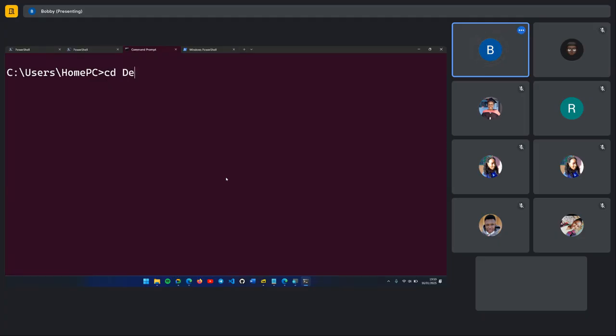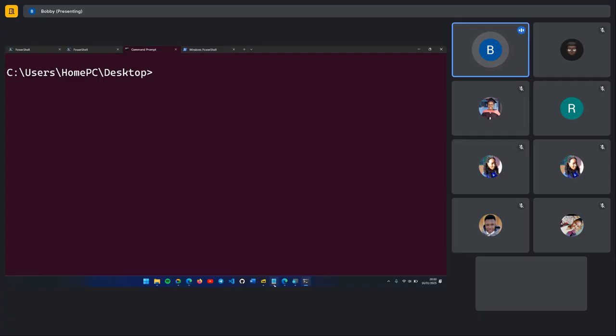Okay, let's assume I have not even changed. Yeah, I'm at the desktop now. Let's assume we are all there. You can see this path shows I'm in my home PC, specifically in the desktop.